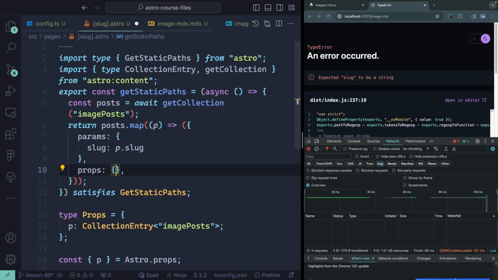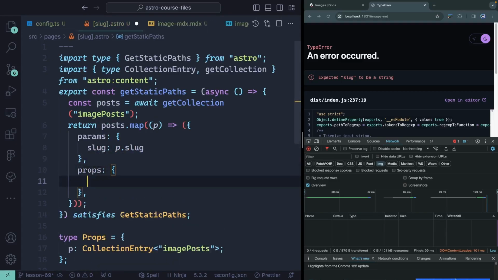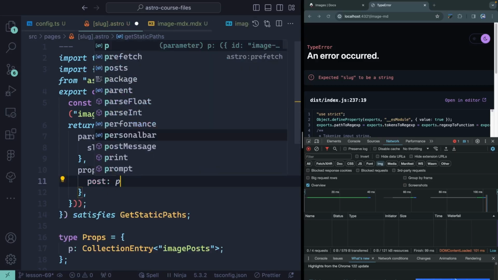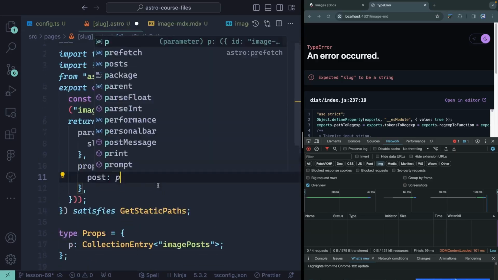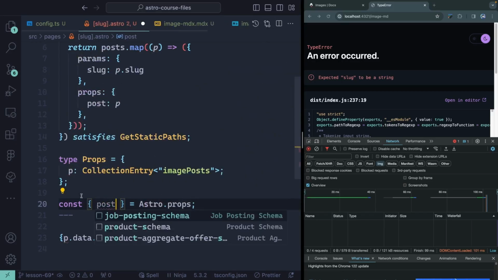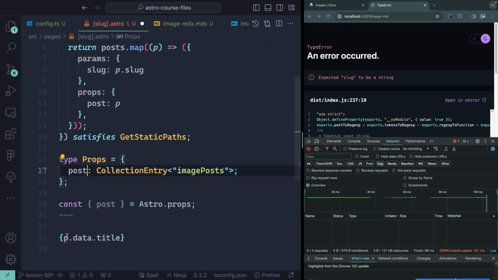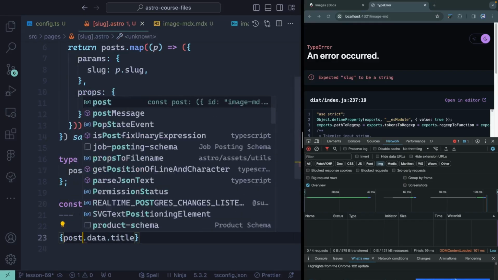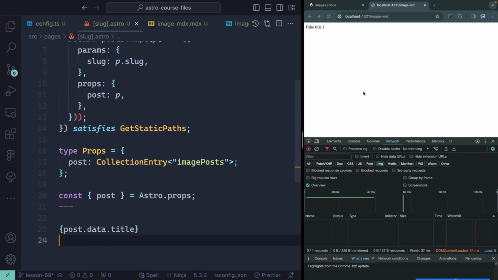We actually have to return an object where we have whatever the thing is we want it to call. So let's just call it post, for instance, and then we'll pass back the entire thing here, which means this needs to also be changed to say post, as it does right here. And now let's just change it here, and let's save it and hope we did everything correctly. Okay, there we go. So we've got the fake title being pulled in.